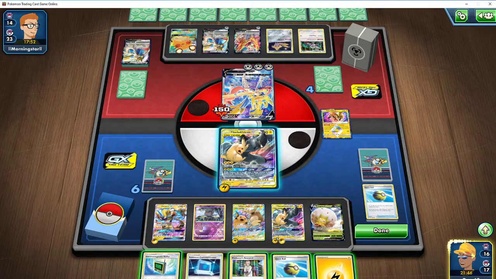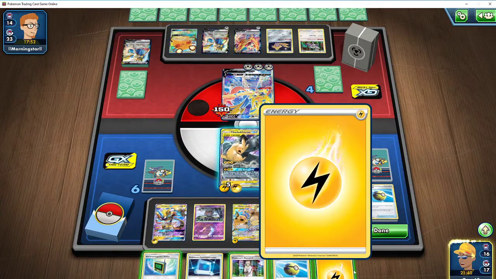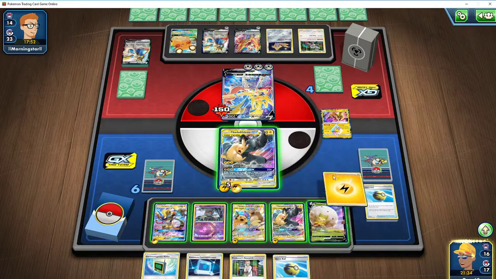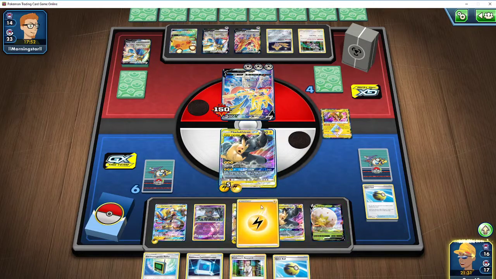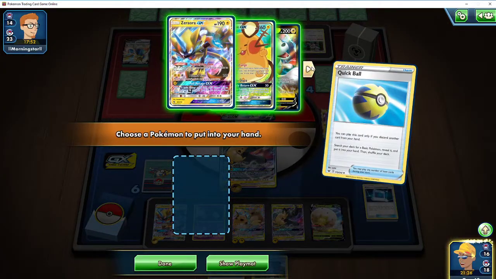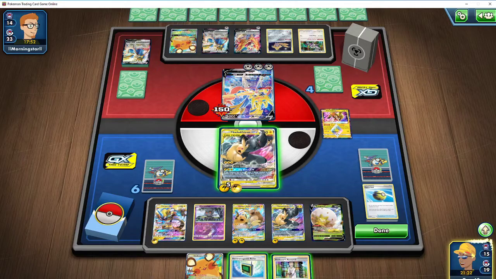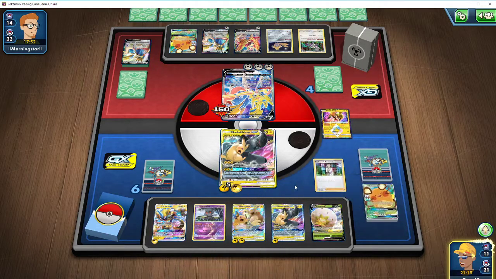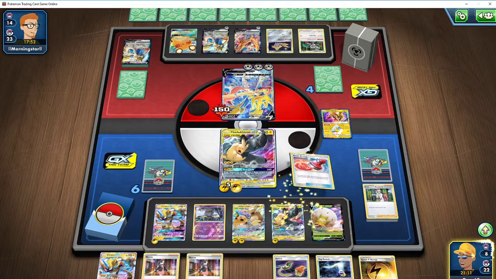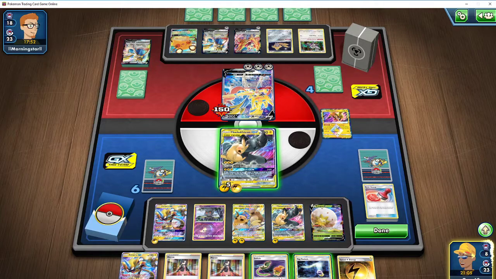Okay. Buddy, watch this. Thank you for the misplay. We'll go ahead and equip energy here. We'll use Quick Ball again. We'll grab the Dinene. That was a misplay by me. Oh well. Actually, it allowed me to get... Ooh. We can do Reset Stamp right now. That was actually kind of good.